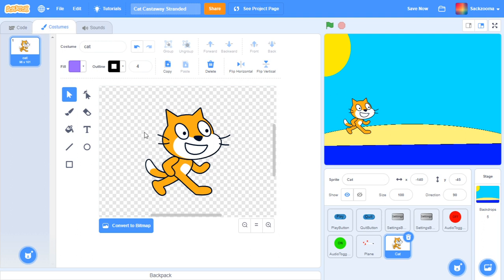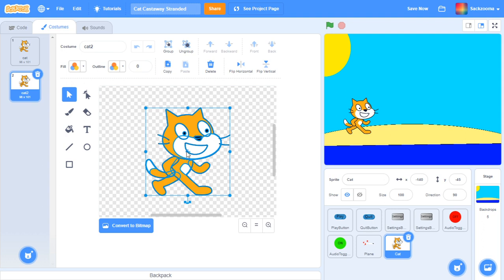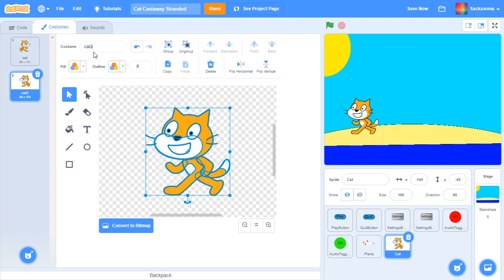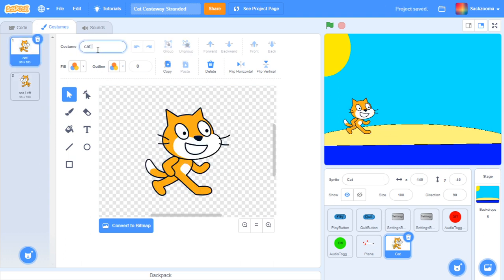So when a costume clicked, you want to duplicate this guy, select him, and then flip horizontal. So cat 2. We want to get rid of this, and I want to do a space to call it cat left, not left, cat's left. So I'm going to do the same on the top one, but right.